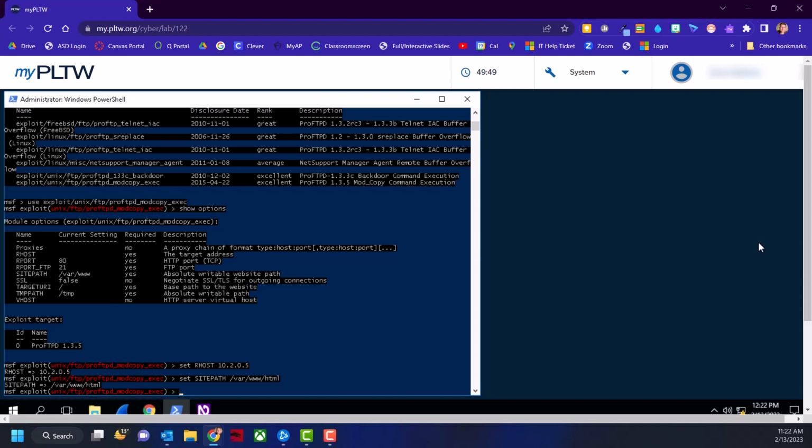We launch the exploit by just using the keyword exploit. So up to this point it's been configuration. We went into the database, we found a possible exploit, we selected that exploit, we moved into that exploit directory, we've done some configuration, and now we're actually going to run the exploit. So let's type in exploit.